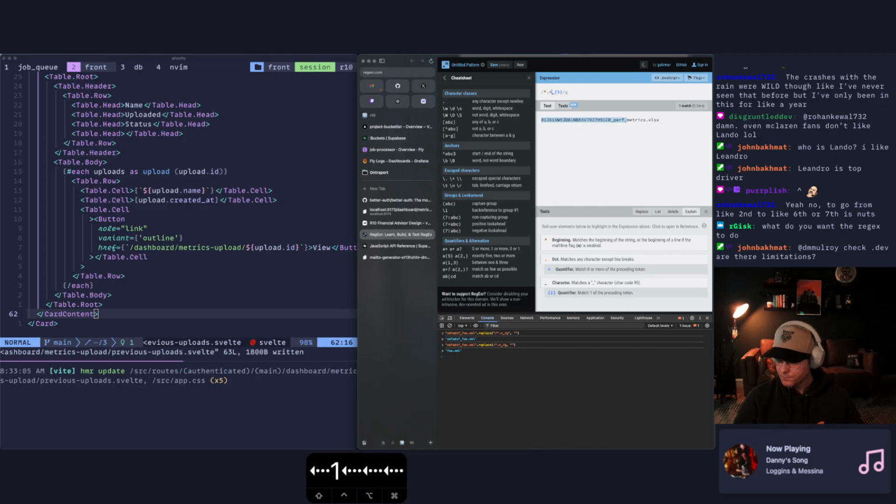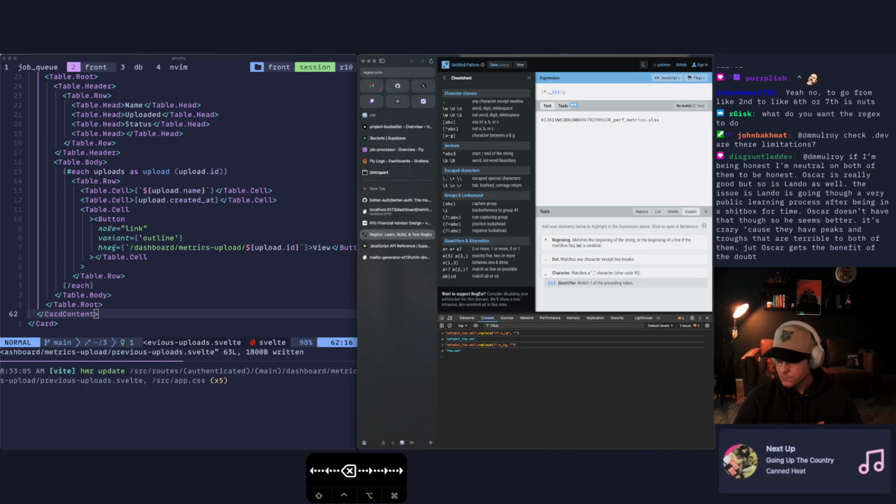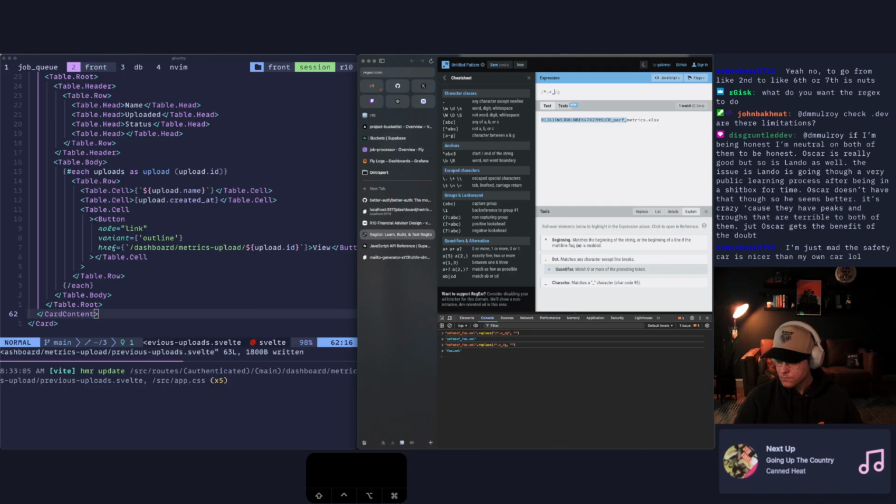Why? What's the right way to do this regex?